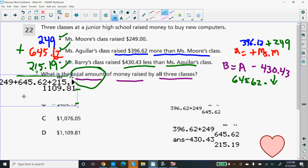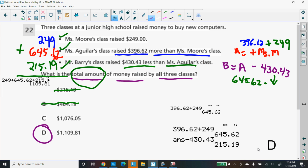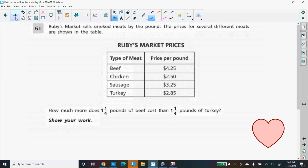That's their total. And I'm going to circle D here. So that's the correct answer. So that was a tough question. You had to keep count of who was doing what, who raised up more than who. So if you picked D on that one, you did good. So try not to get psyched out because it's easy to pick A because you left out something there. So be careful. And make sure you use your calculator.